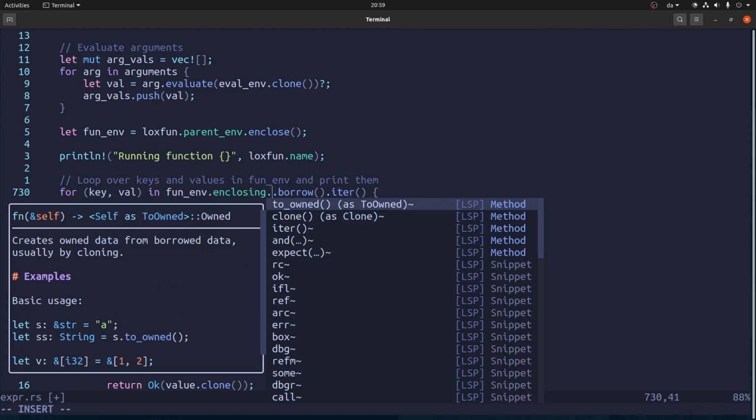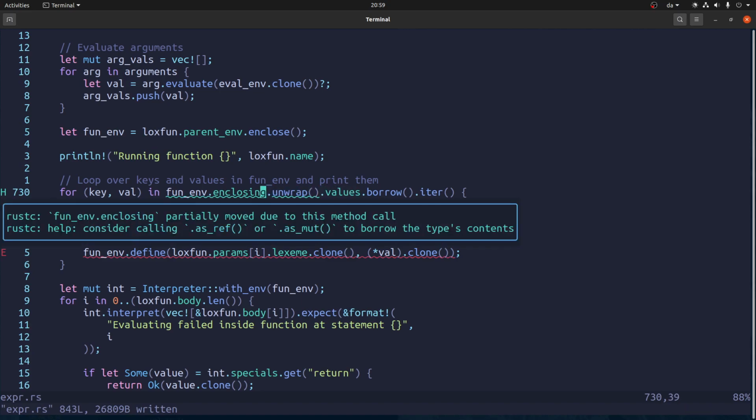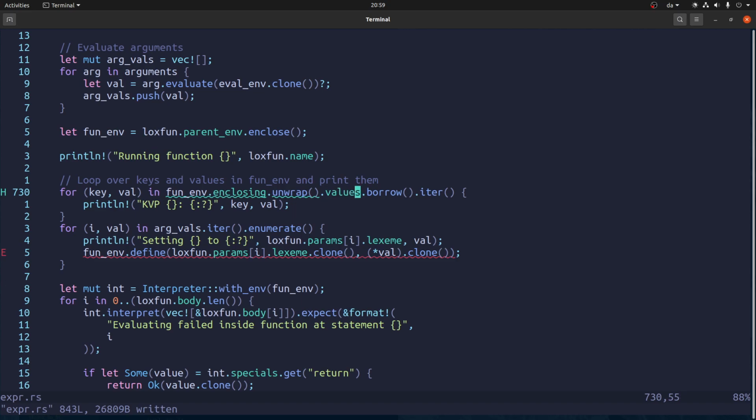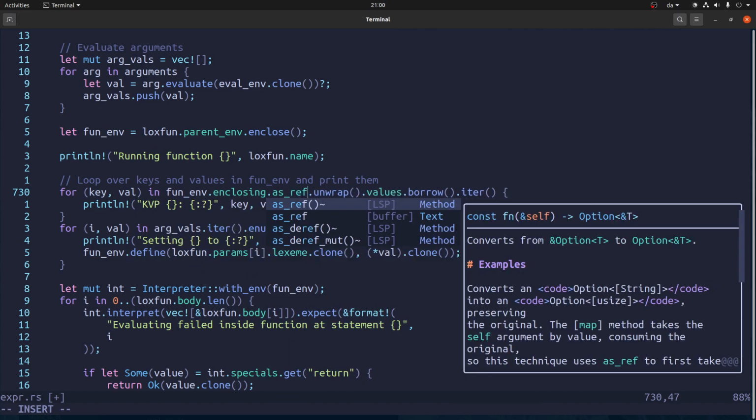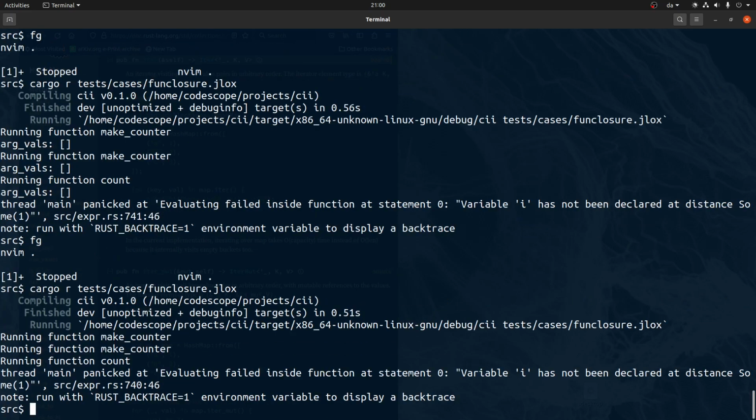So it's an option, so we just unwrap it and then we need the values of that. Okay, whatever. Still not.